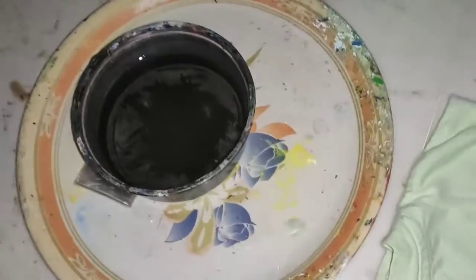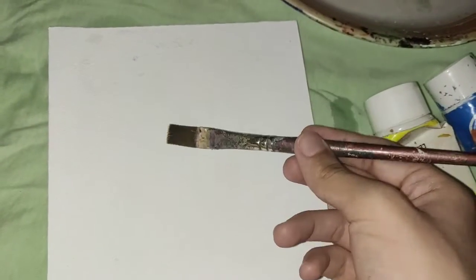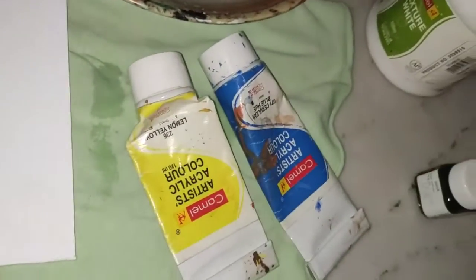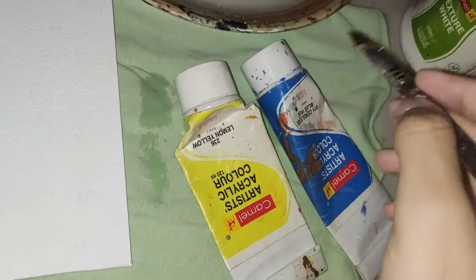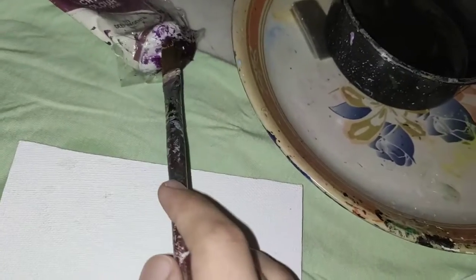This is a six by six inch canvas board and I have four of these — I'm going to be making four of them. You'll see what for towards the end. I have my water, my paints, my brushes. Because it's a small canvas I'll be using this flat brush — it's old so I don't know the brush number. I have blue, yellow, white to brighten the yellow, and black to darken the blue, as well as magenta.